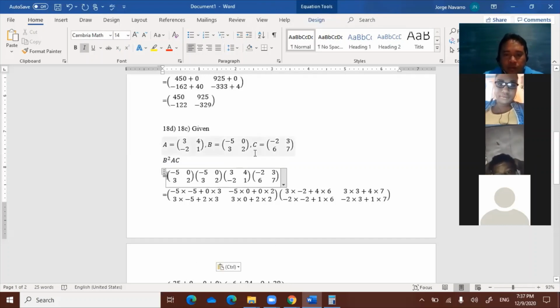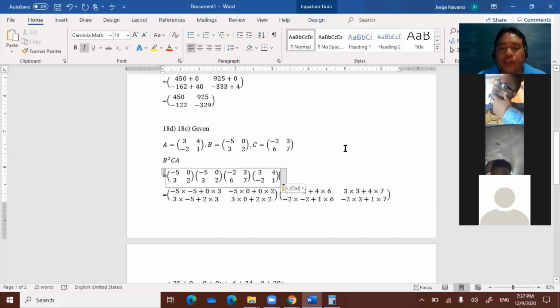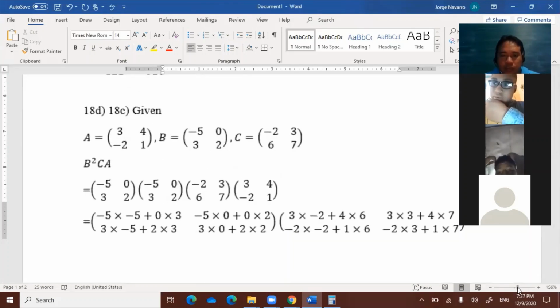So what I will be doing is just cutting things up. b squared is the same thing, b and b. And now this is going to have to be CE. So I'm going to have to, look how easy this is, cut this. Notice it disappeared. I'm going to put it right behind it, as it was supposed to be for this one. So this first one is b squared, so it remains the same. All I'm going to do now is change these ones here.